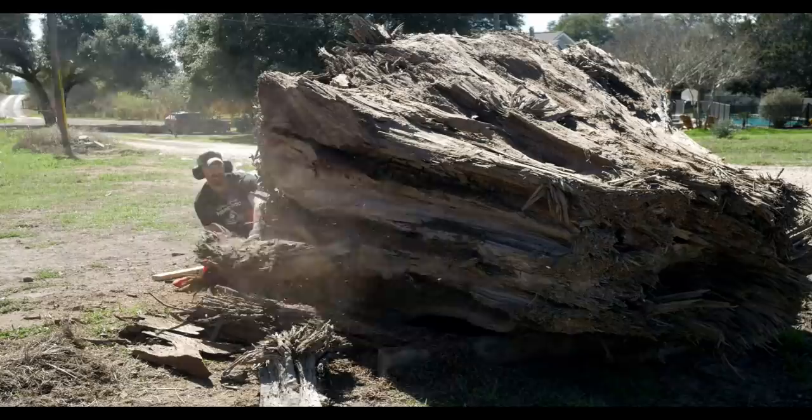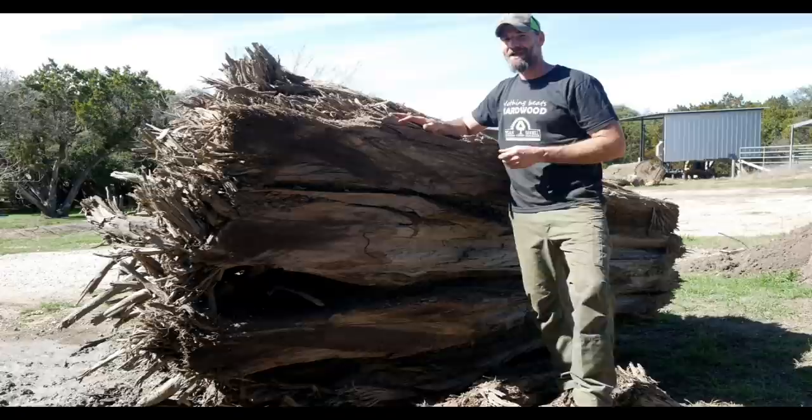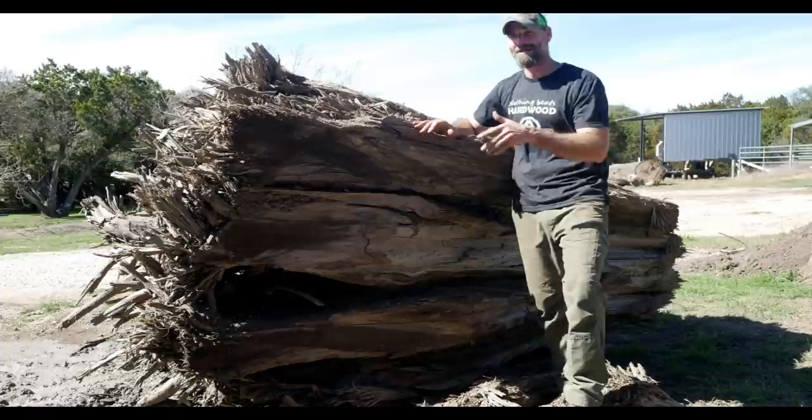Okay, I'll call that a success. You know, that blade wasn't exactly sharp, but it definitely got the job done. I'm gonna have to send a reminder to myself to make sure to ship that thing out to get it sharpened so the next time this happens, we're ready to go.